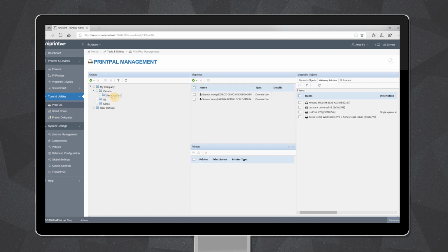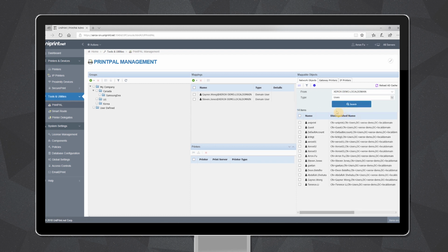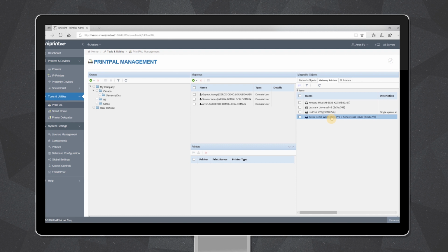Inside the Canada group, a Samsung DeX subgroup has also been created, which allows these specific users to print from the VPQ and directly to the Xerox printer. Administrators can easily add or delete printers based on location, devices, organization unit, users, user groups, and IP. Within each group, you can also assign user group rights to specific printers.